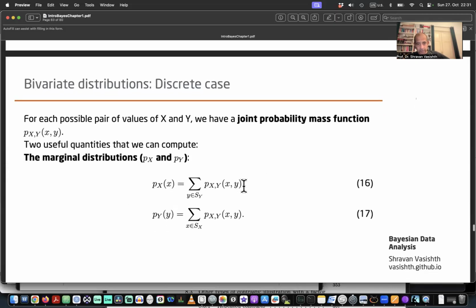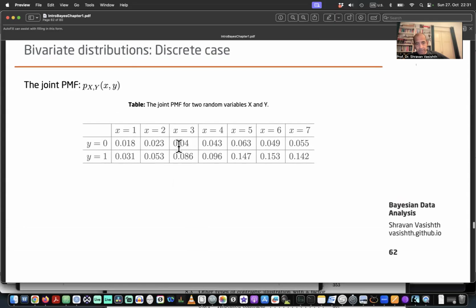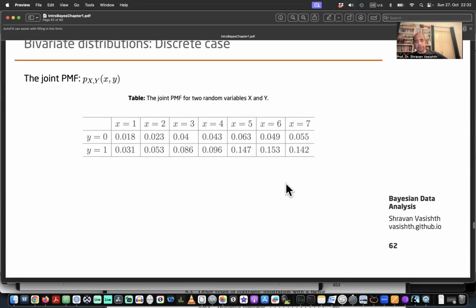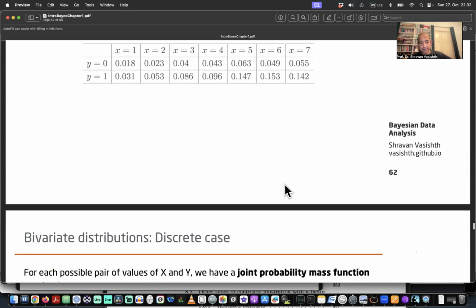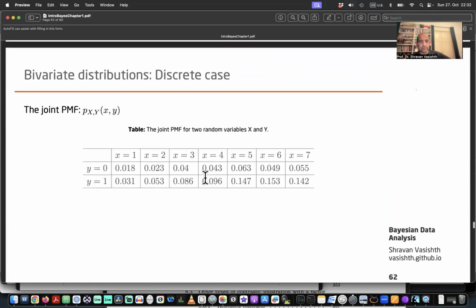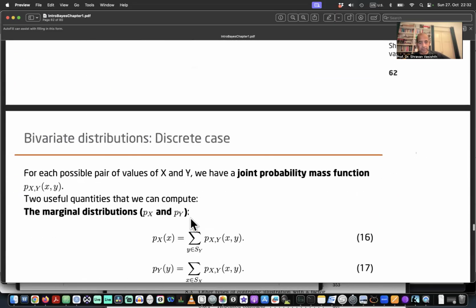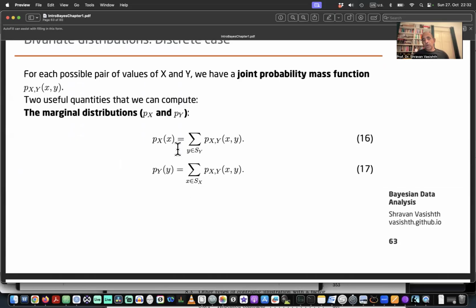It's taking the joint probability mass function and summing up all the values along the columns, right? So once you collapse, sum up these numbers, you're going to end up with the marginal distribution of the random variable x. Basically, the reason it's called marginal distribution is that you're marginalizing out the y values here. Okay? And similarly, you can get the marginal distribution of y by summing over all the x's. So to get the marginal distribution of y, I'm going to sum up all these values for the value 0, sum up all these values for the value 1, right? These are the definitions of marginal distributions.